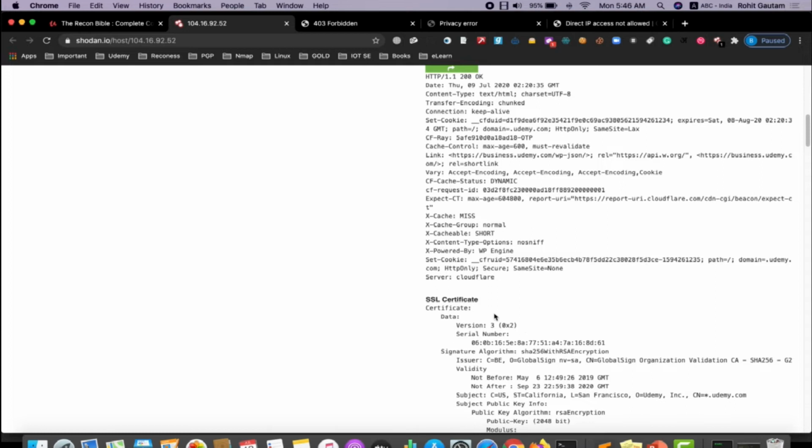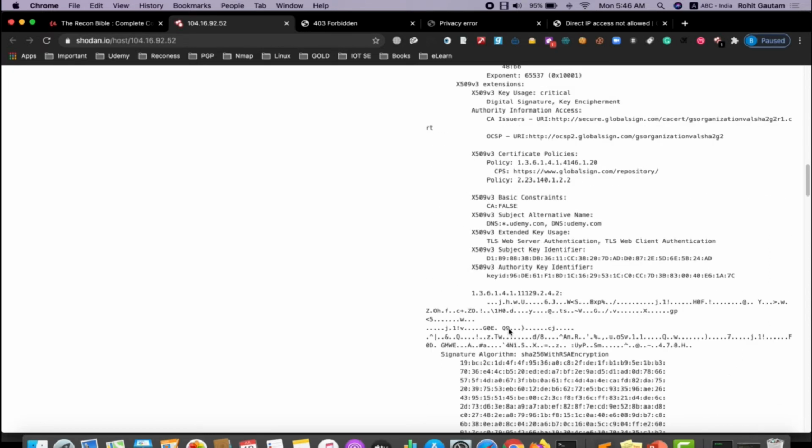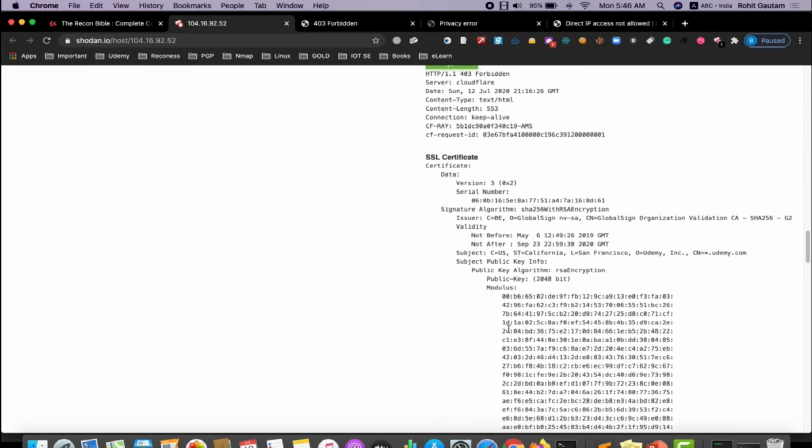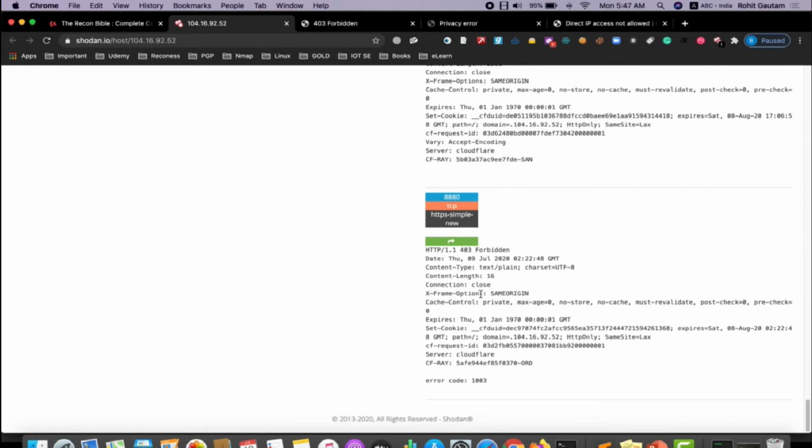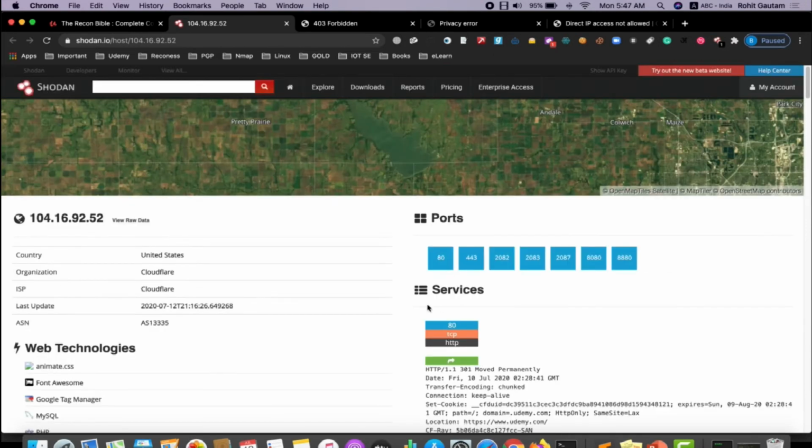Yeah, so websites do this. They do not allow direct access through the IP address because the request that you are sending goes through many security appliances like firewall, proxy, etc. So direct access is not allowed into those particular servers. As you can see, more ports are open, but this port is also forbidden by the help of Cloudflare. So yeah, this way you can identify details about targets by simply installing this particular extension.